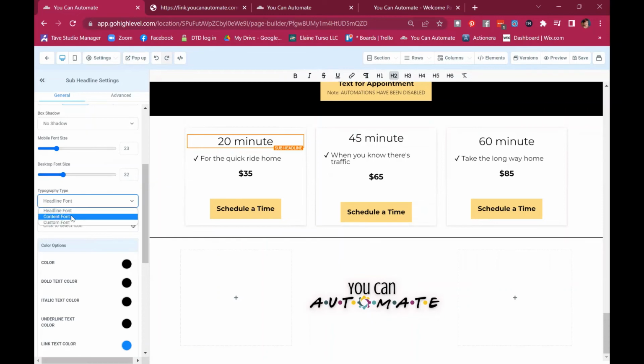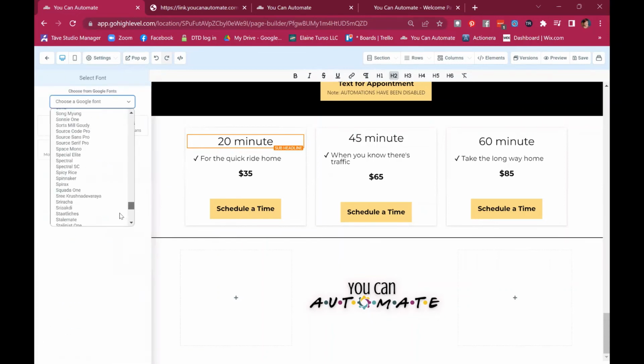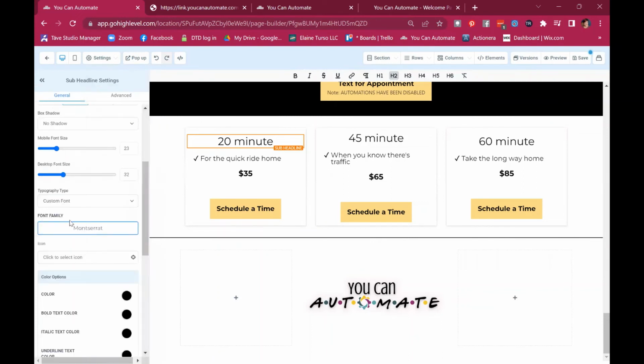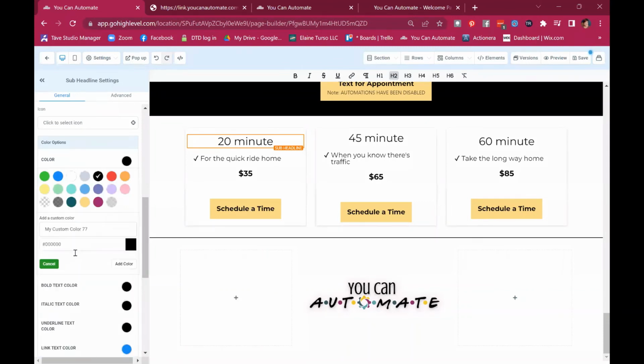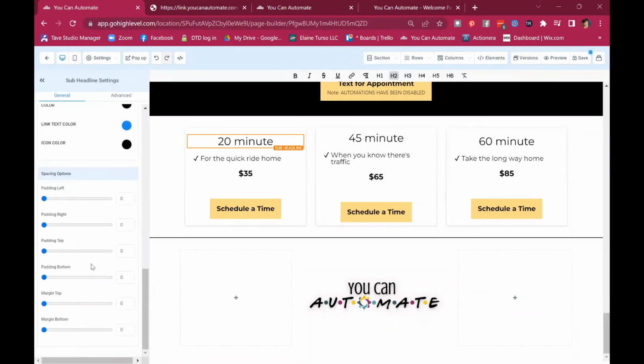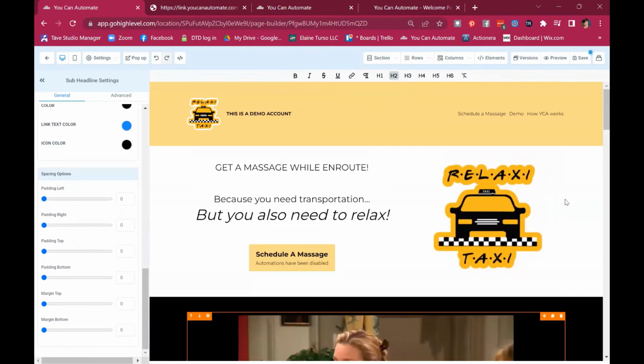If you want to add any custom fonts, it uses Google fonts. There are so many fonts, you guys, literally. And then you can add your colors, add your custom color wheel. There's so much you can do. You just got to play with it.